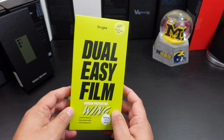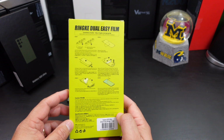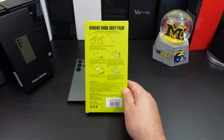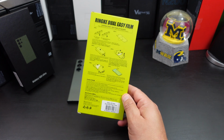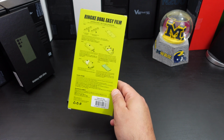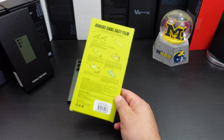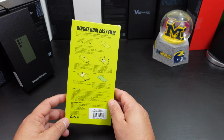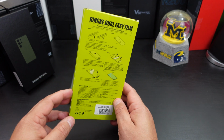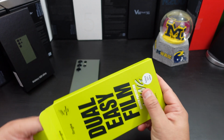Same packaging from Ringke as far as the dual easy film. I have other ones in the bag. Now it has instructions on here. Normally Forest Tech Reviews say, hey, don't read instructions. Take the time, read these instructions, go look online. They even have videos on how to do it. Now you can also use this video as a tool too. But if you want a little bit more instructions, you can get it right on the back of the case. Let's see what you get in the box.